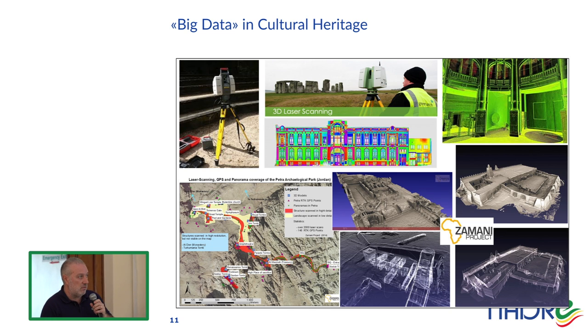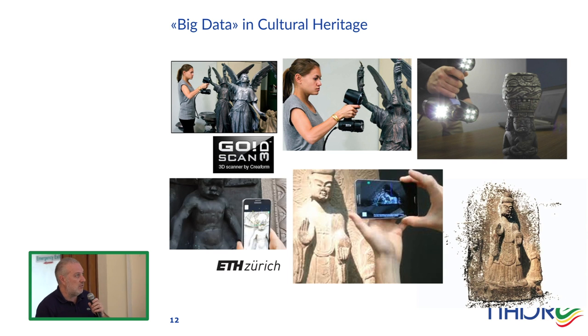So these models contain a huge quantity of data because you have clouds of points. A 3D scanner takes clouds of points and then you have to reconstruct the volume. And you can also see the internals of the different monuments. The situation is increasing because now 3D scanners are portable devices. And you can even turn your smartphone into a 3D scanner. So cultural heritage is becoming one of the killer applications in so-called big data disciplines.